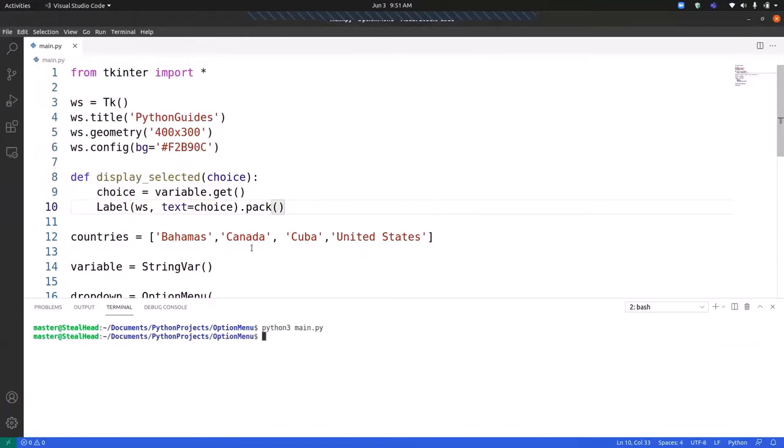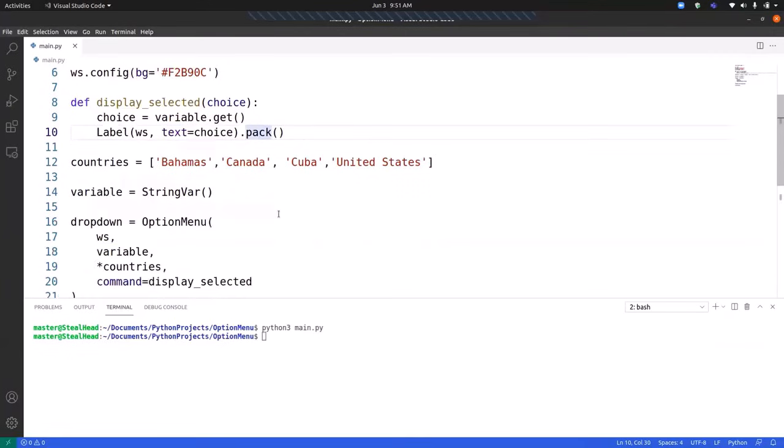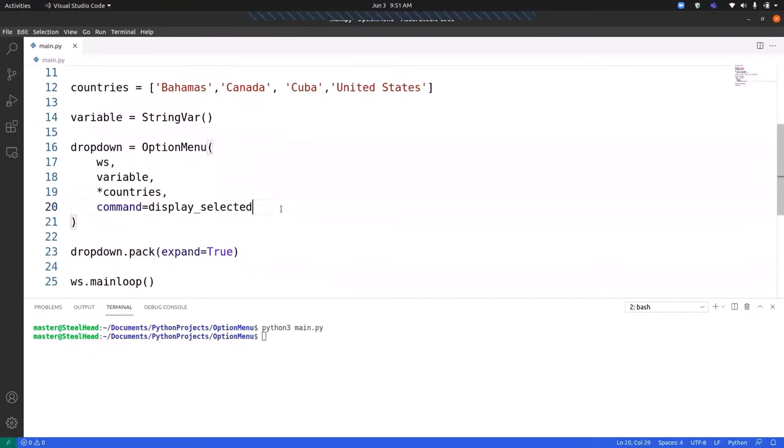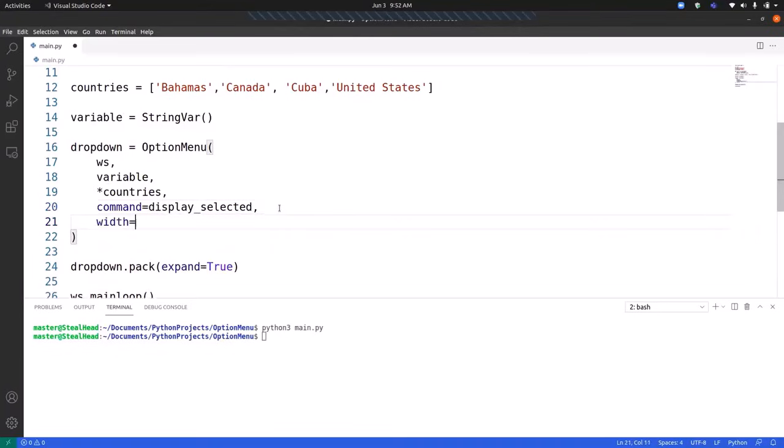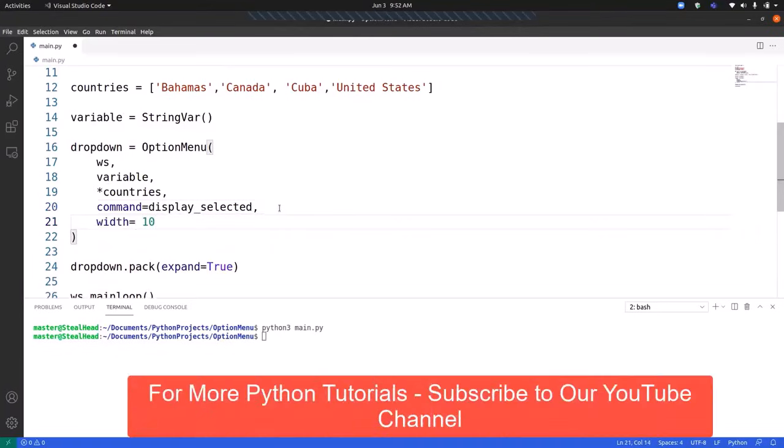Now let's see some of the features that we can apply, like the styling and all. The first style is we are going to increase the width. If you try to add the width from here, for example a width of 10, it will throw an error.